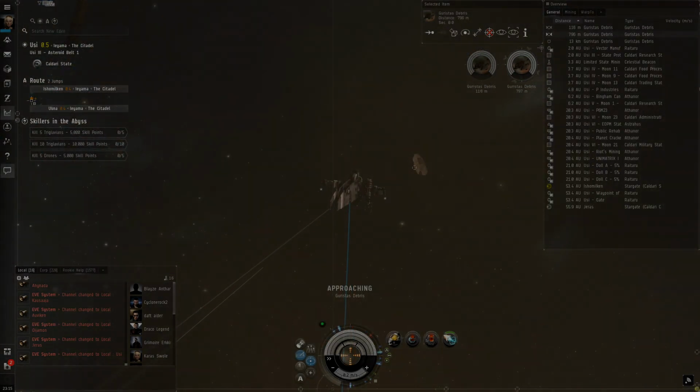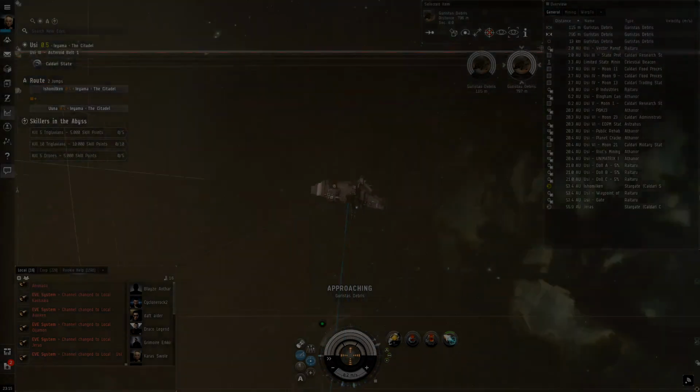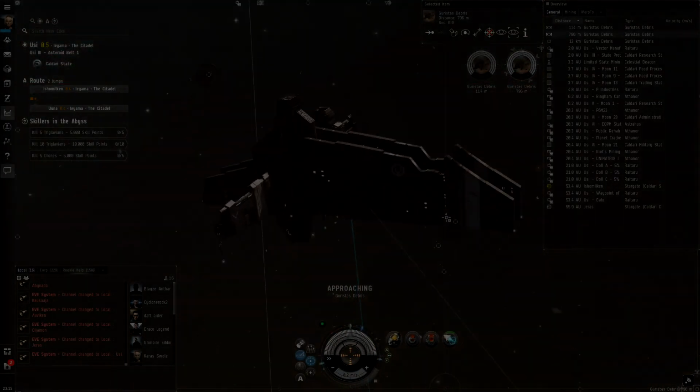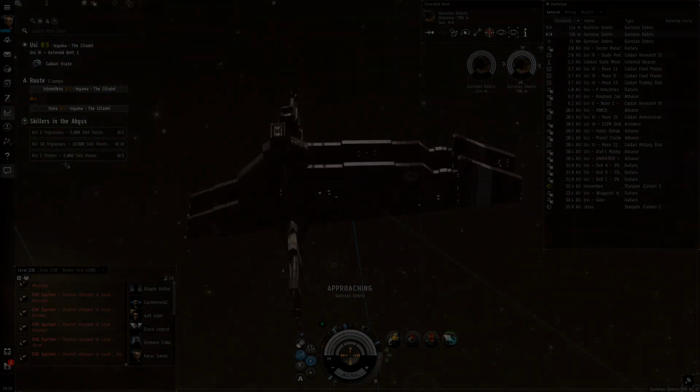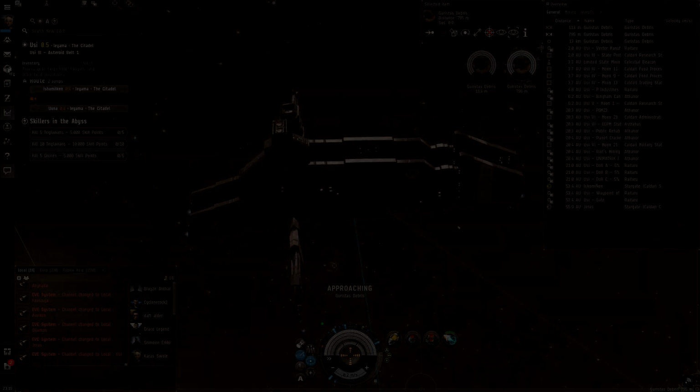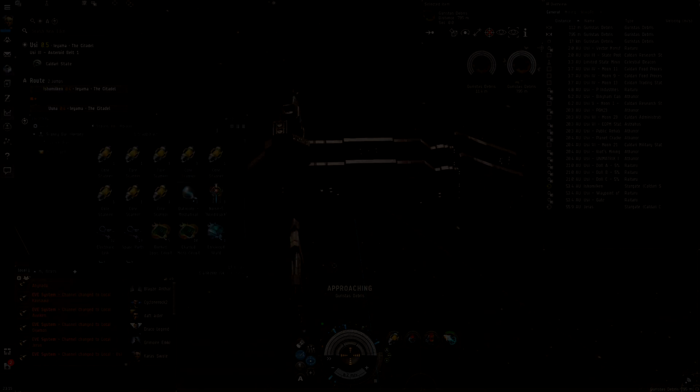And in the next video, I'm gonna be showing you guys how to do it with very minimal risk, and hopefully you can gain upwards of 40 to 50 million ISK per hour, just doing the method that I'm gonna be showing you in the next video, which is gonna be exploration in low sec and possibly wormholes.